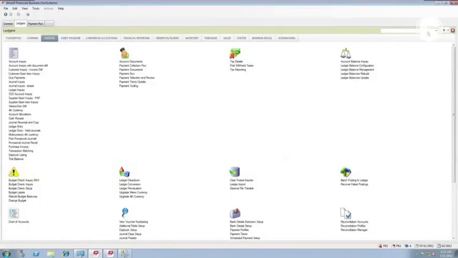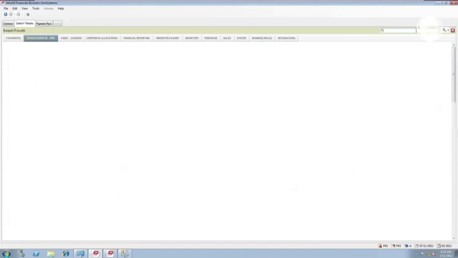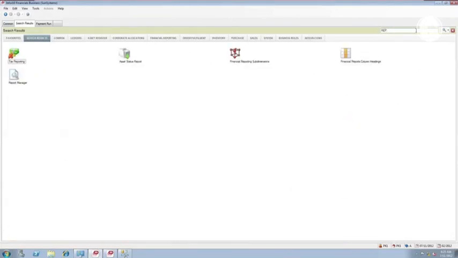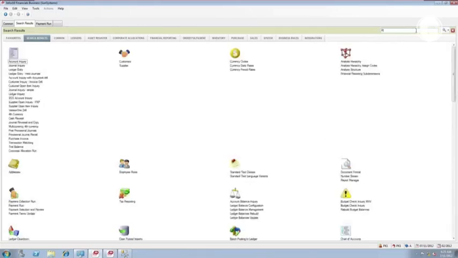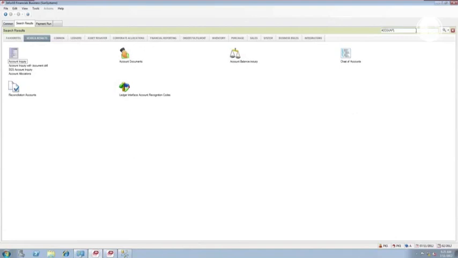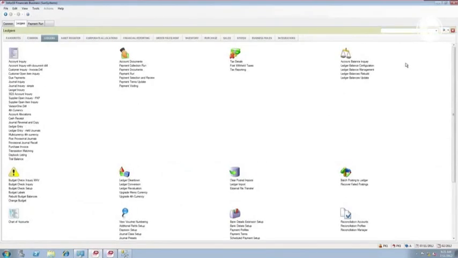You also have SunSystems shortcuts, quick access to all of the existing functions, but you also have the ability to free text search on any of the functions within the system. So if you're not sure what the three-letter shortcut is, if you type in REP or start to type in report, the menu items on the screen will automatically reduce to reflect whatever it is that you're typing in. If you type in account, we'll get all of the functions that contain the word account up on the screen in one go. The objective is just to make life a little bit easier for people within the system. You don't necessarily need to know all of the shortcuts to find your way around.